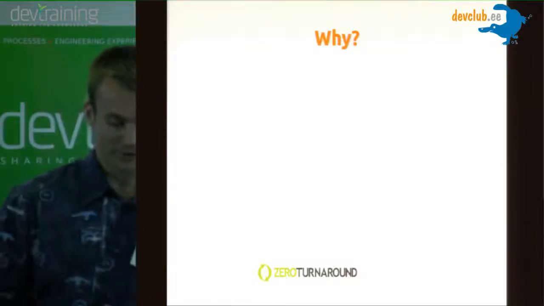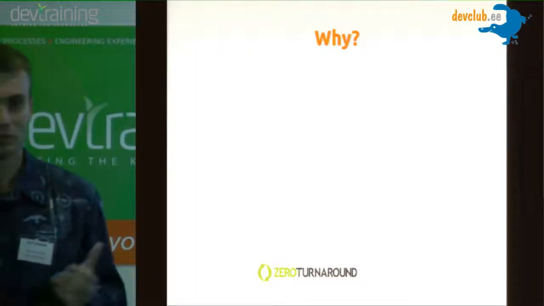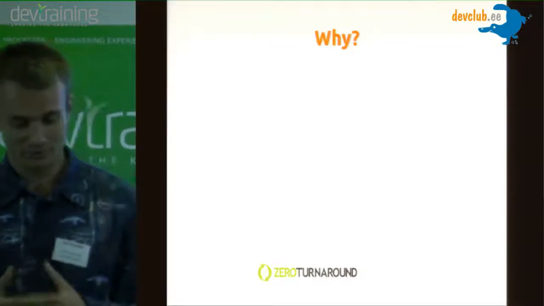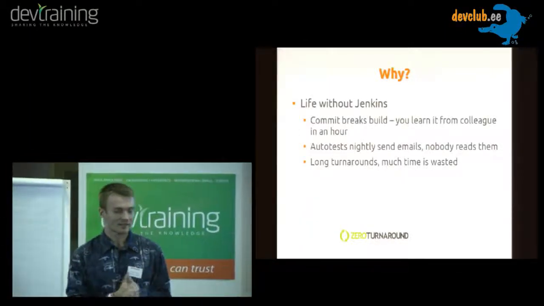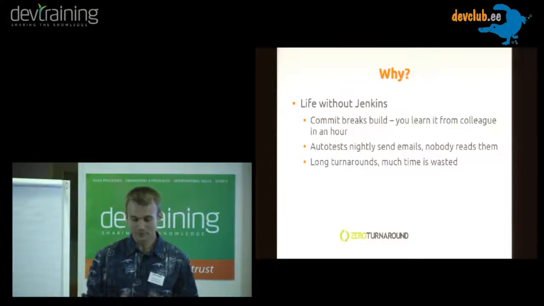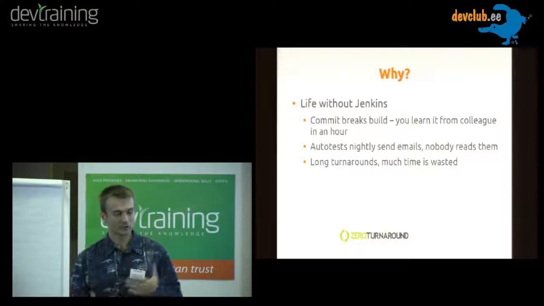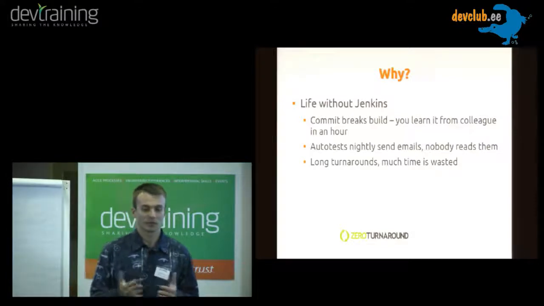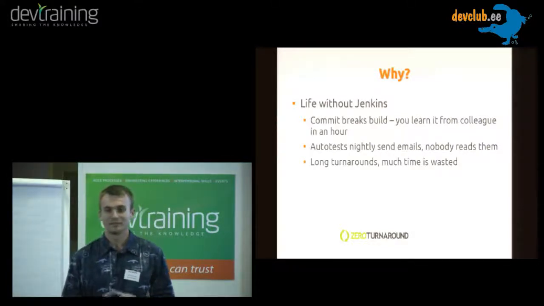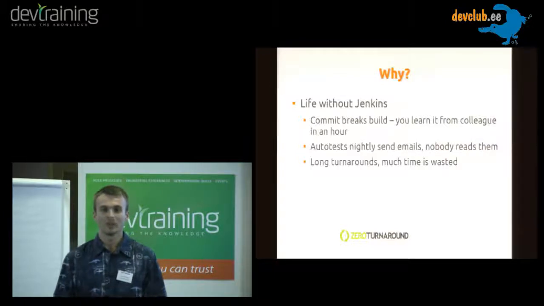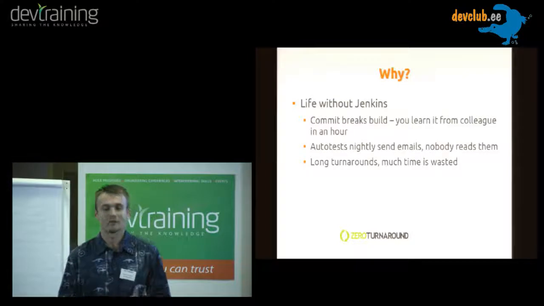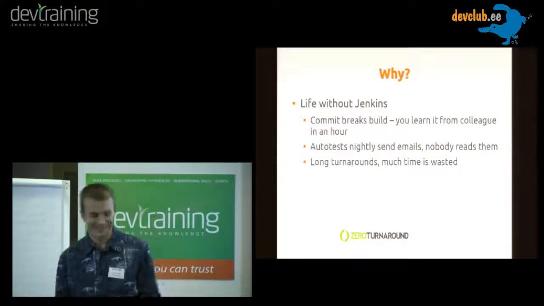So the numbers are very good, but what do we actually need it for? Why is Jenkins good, and without Jenkins, why is it bad or not so good? Let us compare life without Jenkins and with it. If you don't have Jenkins, for example, you write some code, you commit, and you continue working. And in an hour, a colleague comes to you and says that you broke the build. But before the commit, you of course checked that. You tried to build it on your computer, and it was okay. It turns out that you forgot to commit a couple of new files. Yeah, it happens.